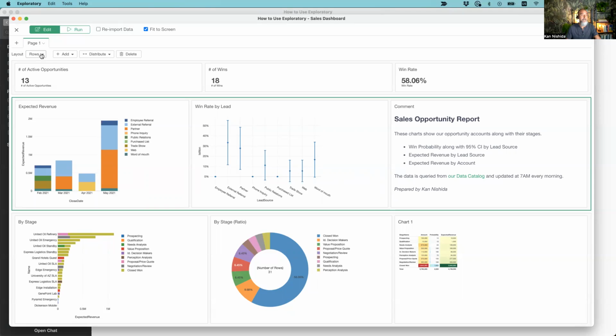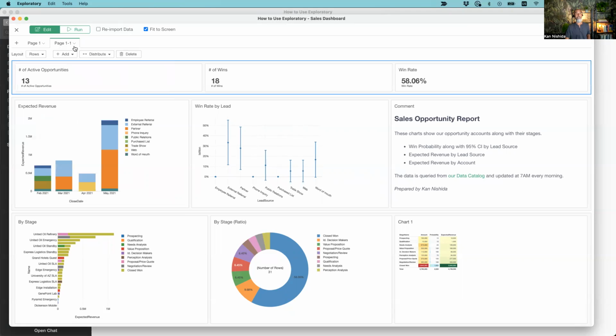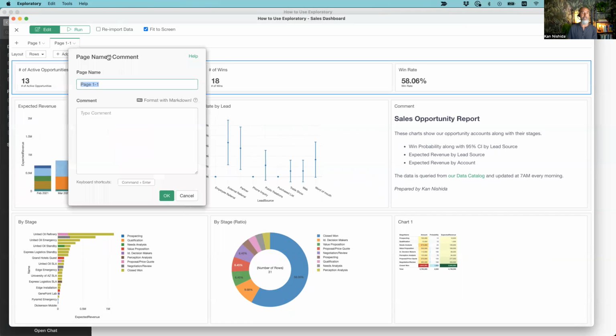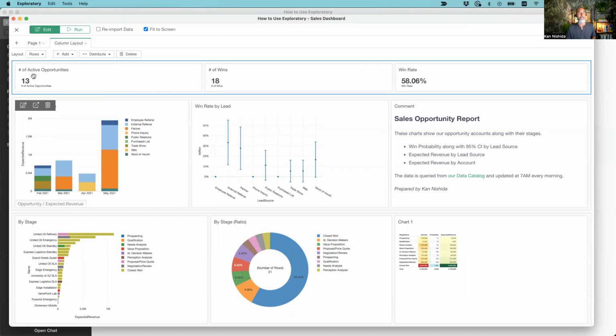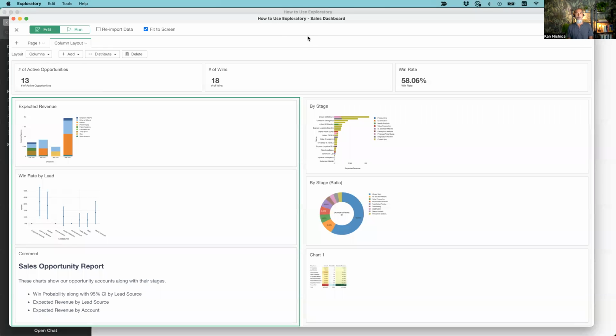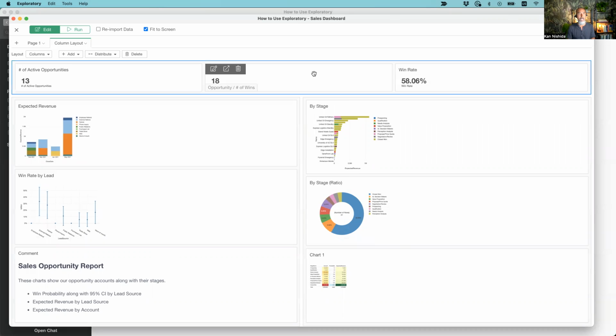Let's say, in order to demonstrate, I'm going to just duplicate this page, okay? And then I just created this next page, and I'm going to rename it, a column layout page or something. And then I'm going to switch the layout to column. So now I have these 3 charts in the column on the left-hand side, and another 3 charts in the column on the right-hand side. The number section doesn't get affected. Numbers are not going to be laid out in the column.